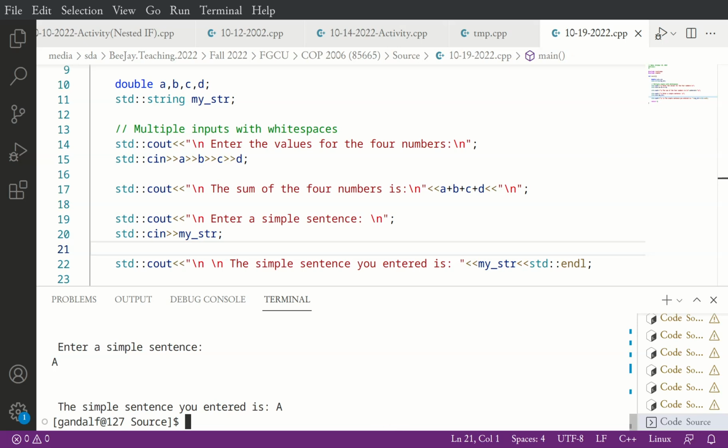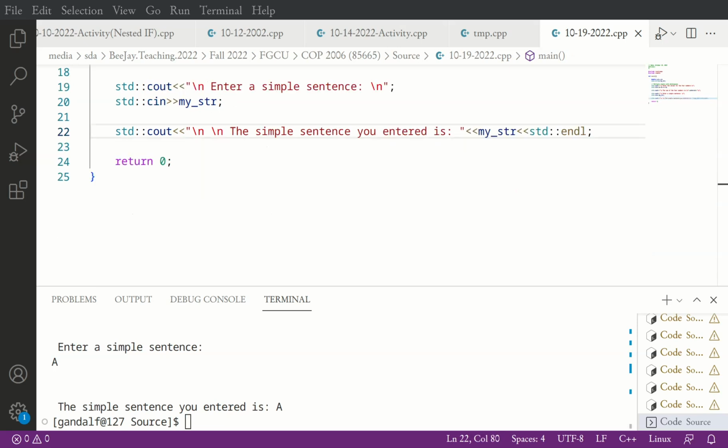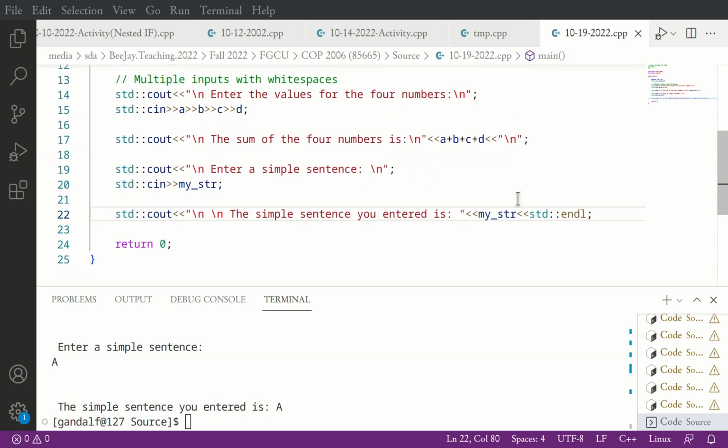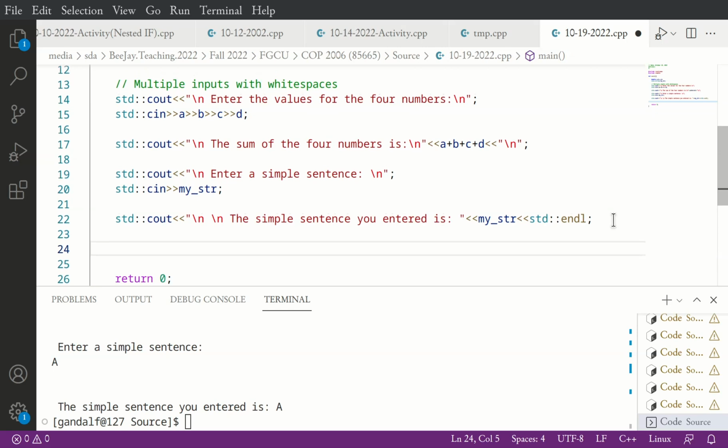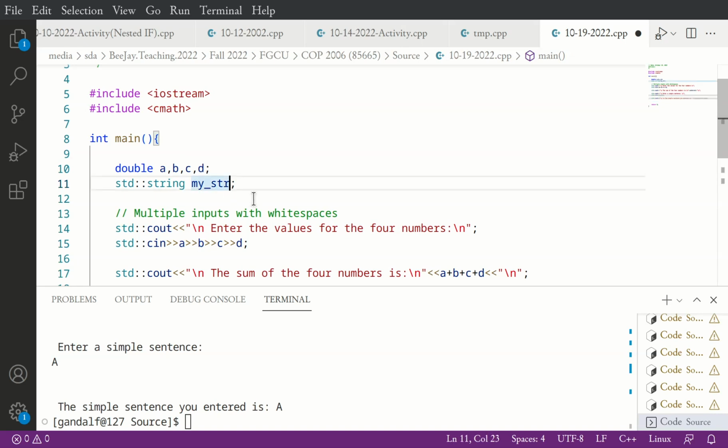Here is a thought. Could you add two more variables for the other two words and replicate line number 15 with strings and see if that works? Do you follow what I'm saying? If you create two more string objects, then you can use them to get two more input strings and then put them in the console. So the easy way to solve the problem is to declare two other variables. Can I declare them right here, or would it be incorrect to declare two string objects in line number 24? I can, but I like to keep things organized, so I'll just do it here.